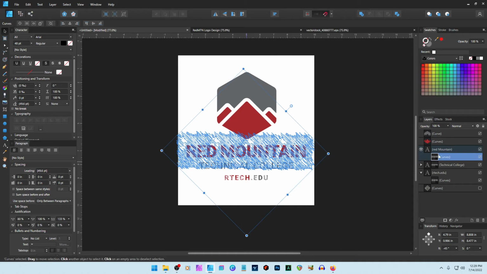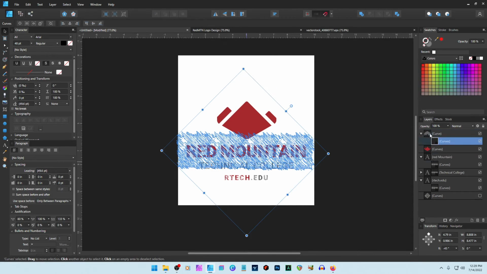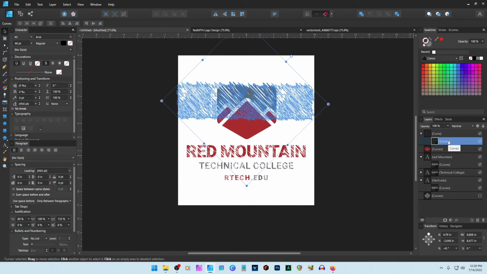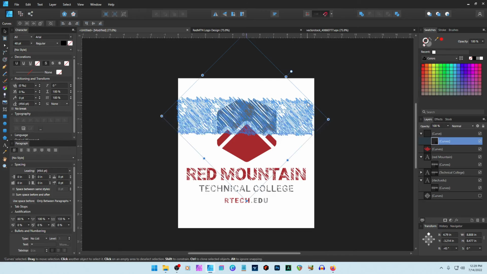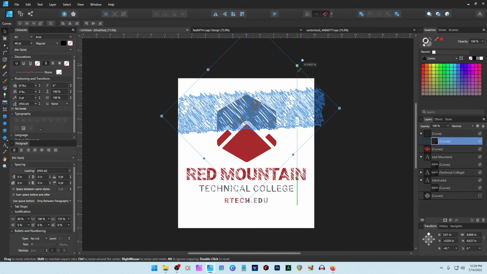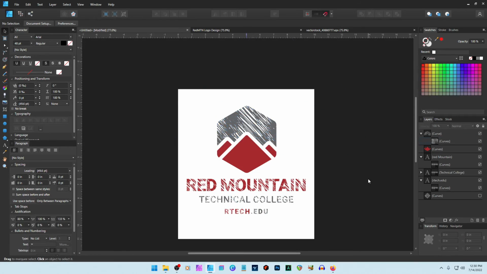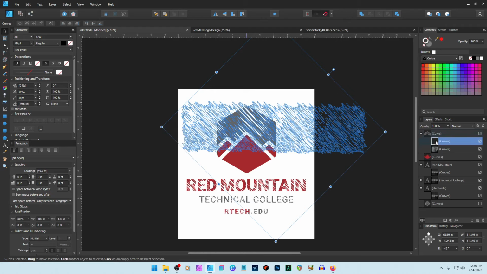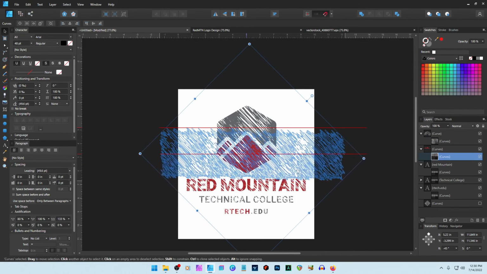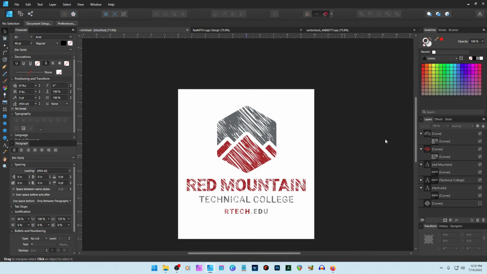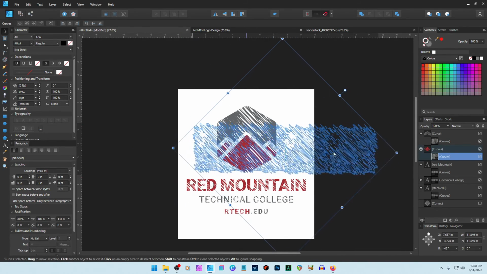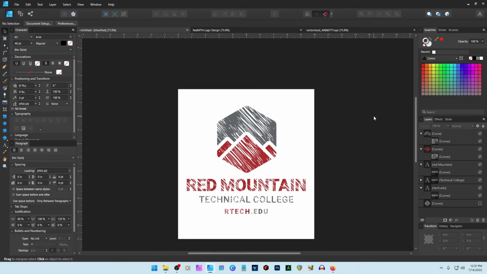So we'll grab this, Control J, and we'll put this as a mask inside of the sky so it matches the lettering, and see if we can stretch it to where it covers all the sky. Okay, take a look at that and bring this down to the red, the mountains. Take a look at that. It's a matter of finding what works for you, and it's going to have to work with your design. But I kind of like everything going in the same direction. Okay, well, I think that is a great look that we can maybe give a shot to.